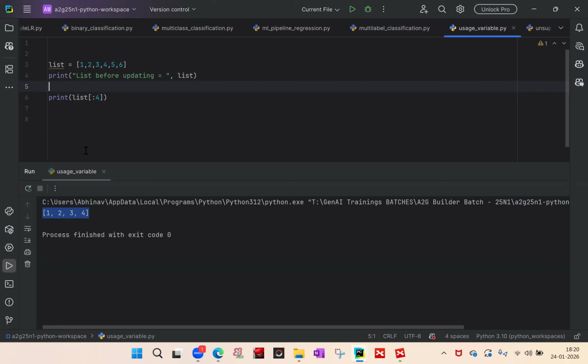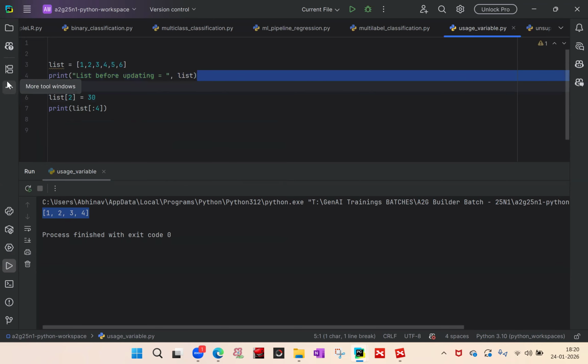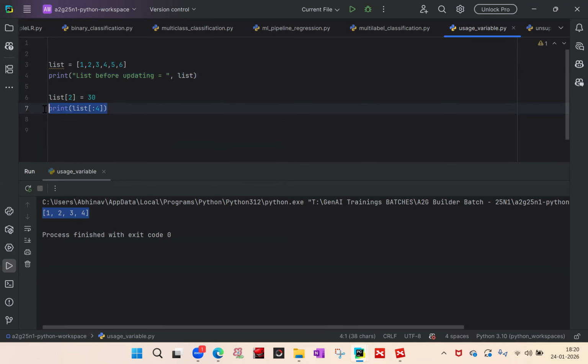Then let's say I am updating at index 2. The element I am putting in list at index 2 is 30. And then I am printing the list after updating, like this.